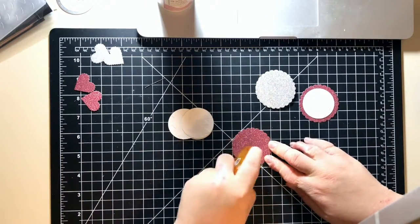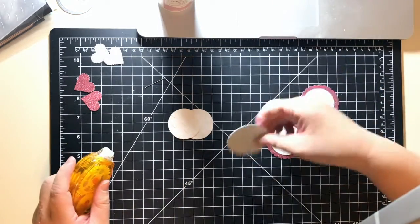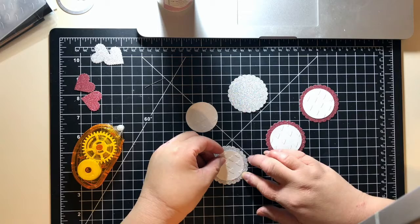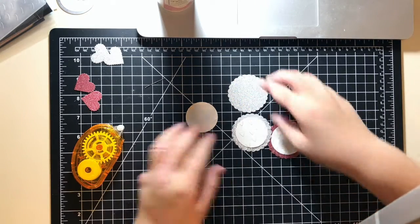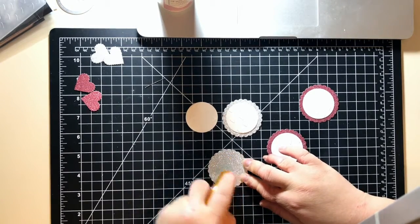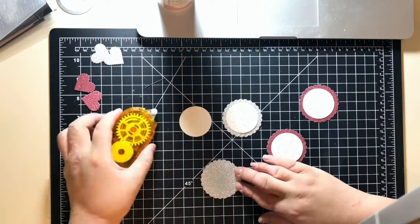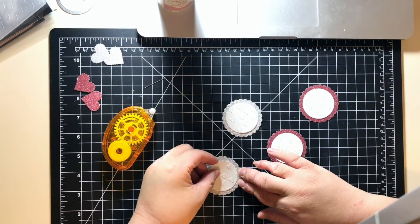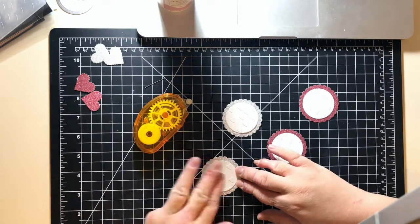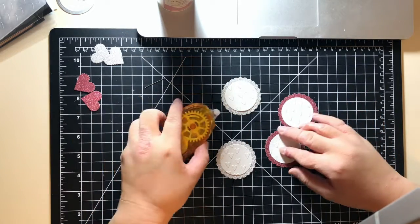So let's just put some more adhesive down. This is a super simple topper that I think will take me around 15 minutes, and if I wasn't rambling on, it would have taken way less time to make. I accidentally bought the permanent adhesive dot runner instead of the single tape runner, and I have to say, I actually do not like the dot runner. I'm trying to use it up.